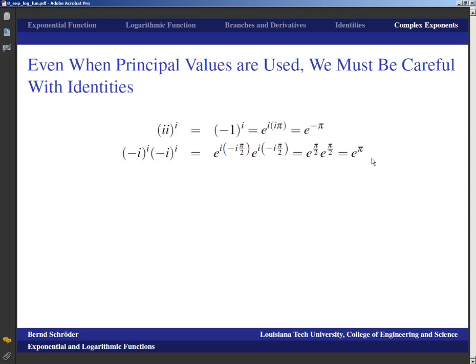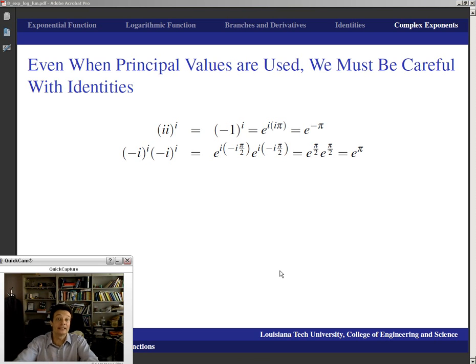So be very careful with certain identities, and basically only the identities that we have proved so far should be used as we are working with complex numbers. So it's a double-edged sword. On one hand, a lot of reasonable identities just carry over very easily, and we've seen that in the proofs in this presentation. But at the same time, there are certain identities that we simply have to stay away from, and so that means we can only use what we have proved so far, which is really the philosophy of abstract mathematics to begin with.